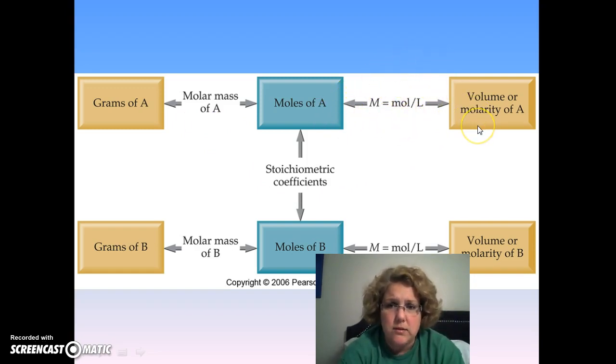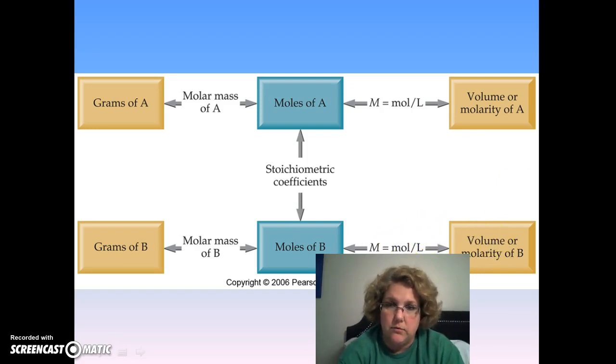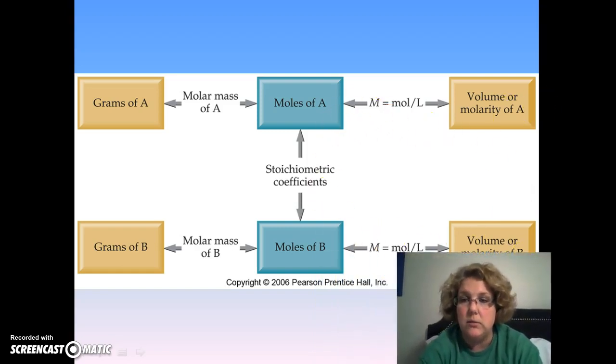So with this new kind of stoich, we are going to start out with the volume of our first substance. Remember, you have to put it in liters. Then you can convert from liters to moles using the molarity if you set it up as a conversion factor. Once you get to moles of the first chemical, you simply use the coefficients from the balanced equation to get to moles of the second chemical. And then if you wanted volume or molarity of the second chemical, once again, you'd use molarity as a conversion factor. So it's essentially the same thing. We're just changing one little part.